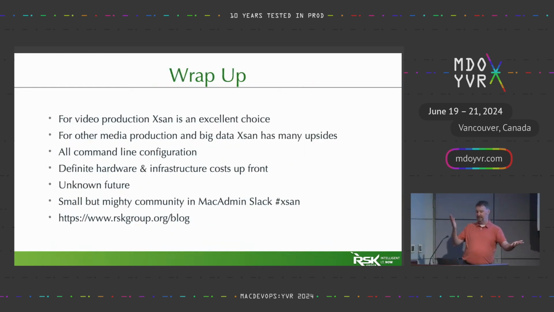All right, so Xsan, it's a great choice for video production. That's what it was always designed for. For any other media production, big data kind of thing, it's very flexible, very expandable. There is, of course, you've got to buy that fiber switch. You've got to have those two networks. It can be expensive to get going. And with the trajectory of it, it's still there. I checked last week. It's going to be there in Sequoia. But as Apple was slowly removing support for it, hopefully it's not going away anytime soon.